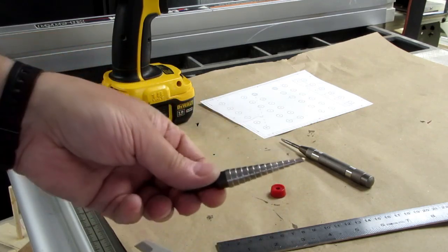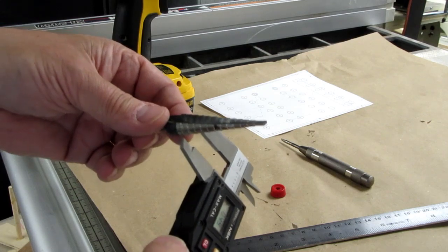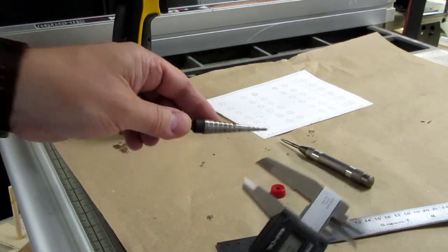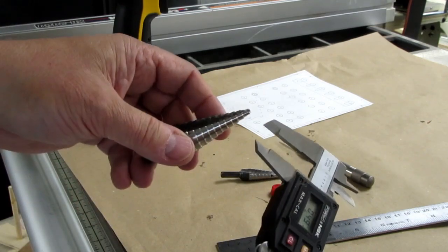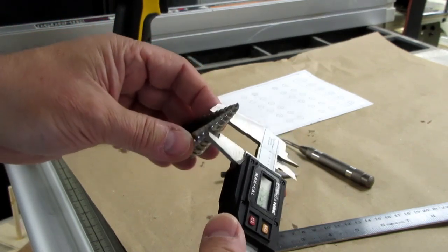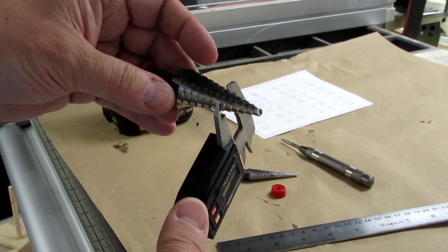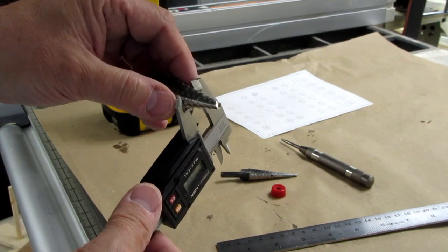So I can use my step drill, the largest size of which is half an inch. Or I'd have to go through all those terraces there. It might be better to just use this one here. This one I only have to go through six terraces. So I think I'll use that one.